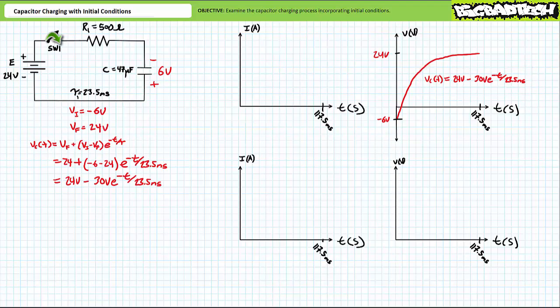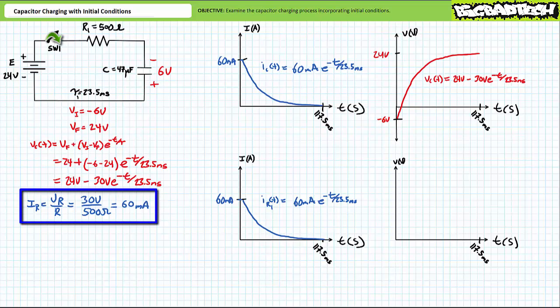This initial 30 volt differential is key to determine the magnitude of the initial current surge into the charging capacitor. With 30 volts across the 500 ohm resistor at t equals 0, an application of Ohm's law demonstrates that the magnitude of the initial current surge will be 30 volts divided by 500 ohms, or 60 milliamperes. Recall that this is more than the initial inrush of 48 milliamperes we observed when the capacitor was initially uncharged at 0 volts. This increase in inrush current should not come as a surprise.